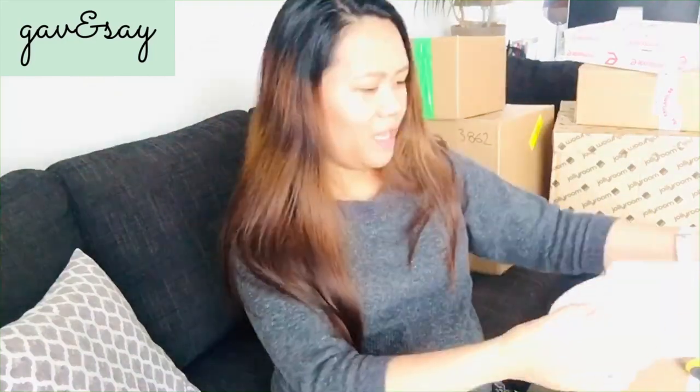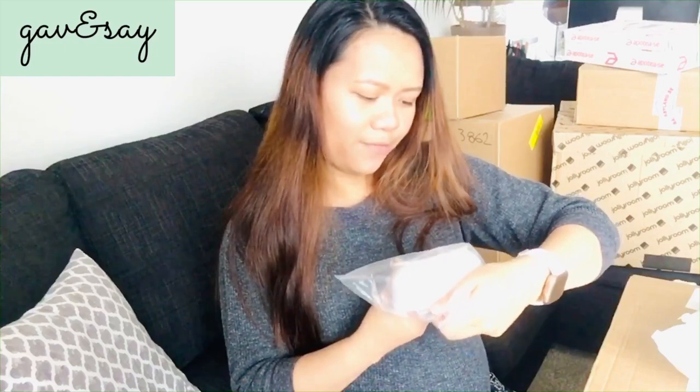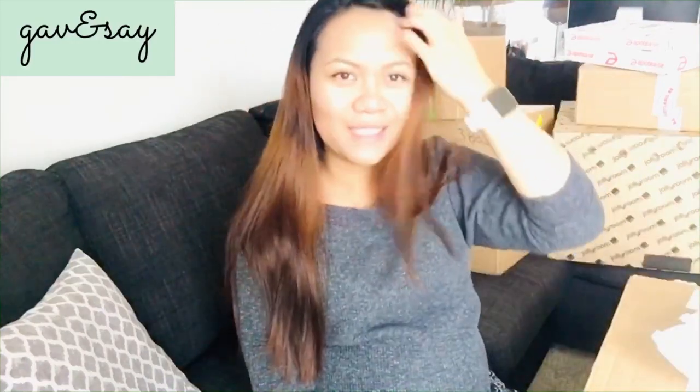It's really good because it's BPA free, lead free, and very high-grade silicone. It's nice because if your table is metal or glass you can just put it down on the plastic, or if you have a baby chair you can put it there and it will stick. It says it's dishwasher safe, microwave safe, and you can boil it as well. They have different colors but Leah gave me white because it's gender neutral. Thank you so much Gavinsay!